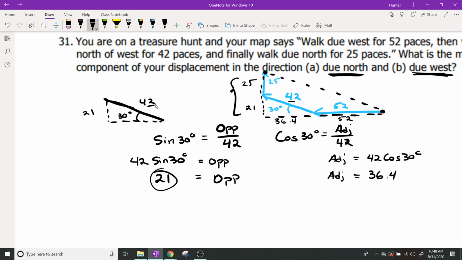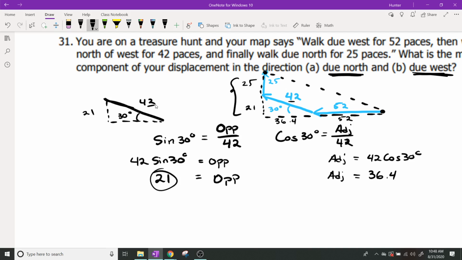And if you always put the head of one of the arrows next to the tail of the next one, so you go head to tail and then head to tail, it'll always come out to be a right triangle. If you put tail to tail or head to head, your numbers are not going to come out correctly. So it's always got to be tail to head, tail to head, tail to head.